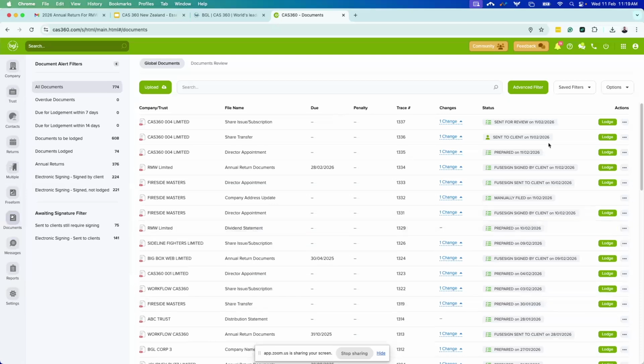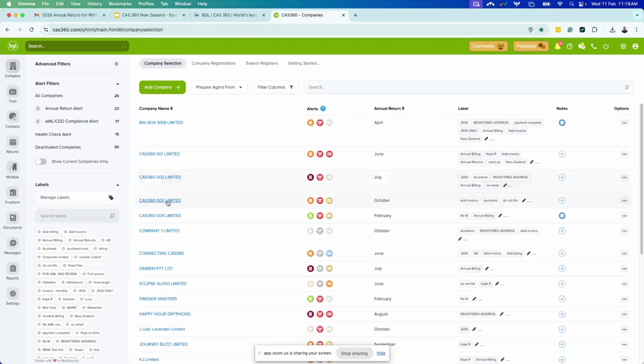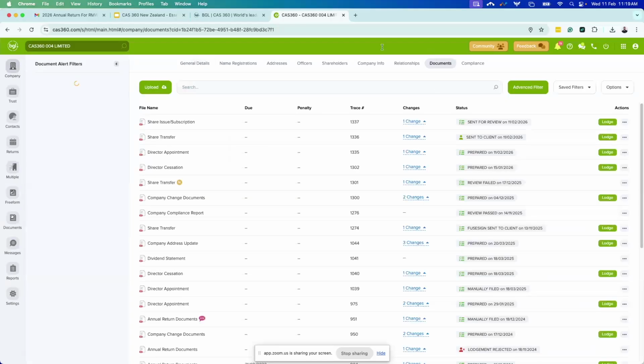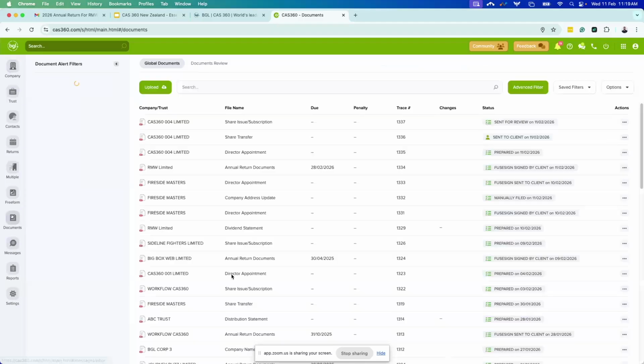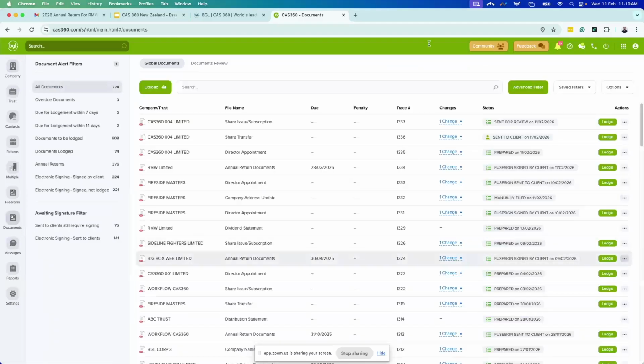And if you are just looking to focus in on the documents for a particular company, you can also access the internal company document screen within a company itself. You've got that document screen there too, which just solely shows you transactions for that one company. And you can lodge from here as well. So both places will work. It's just if you want an overview of only what's in that company, or if you're happy to view all the transactions, you've got your global document screen too.